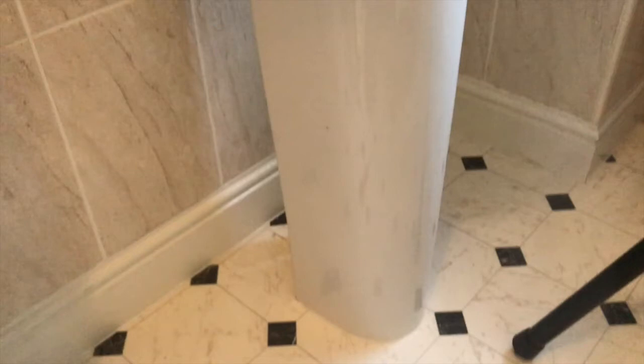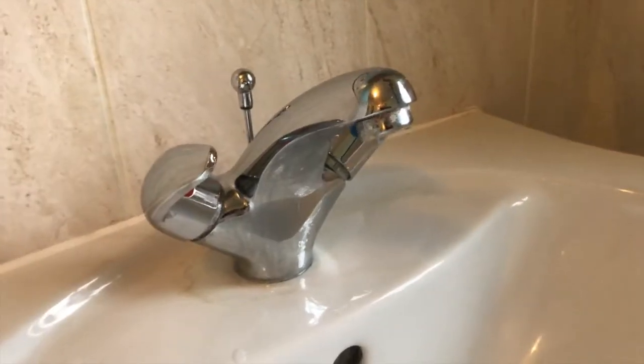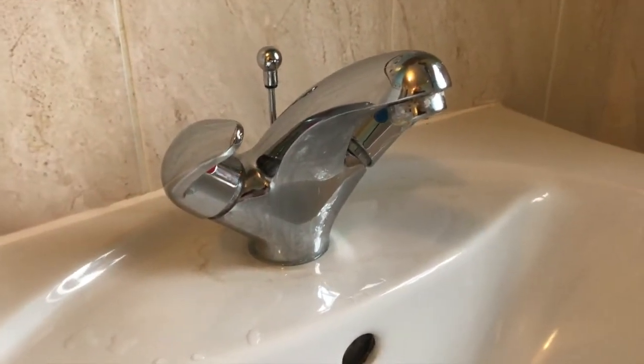Obviously, if you can't get a screwdriver in and all your pipes are copper, then you're going to have to take out the sink base, the sink and the taps in order to do the job.